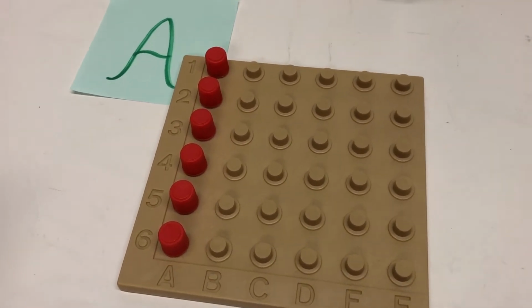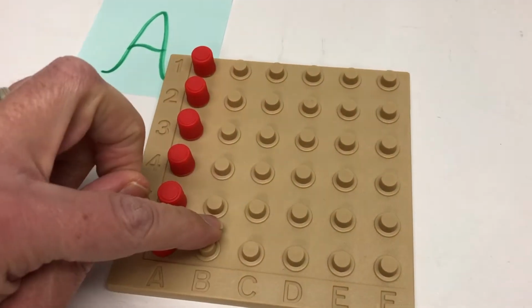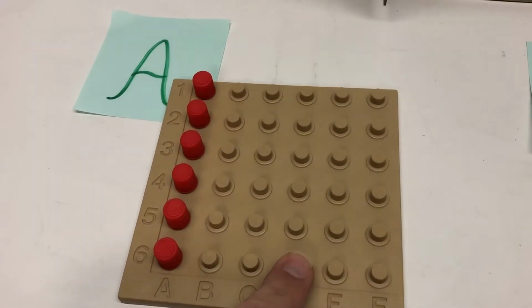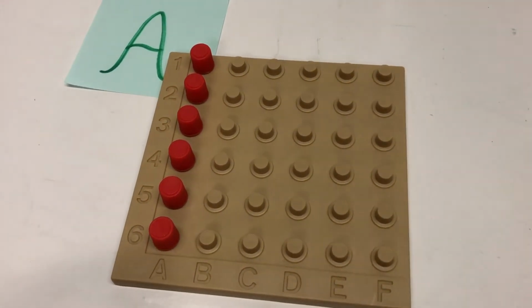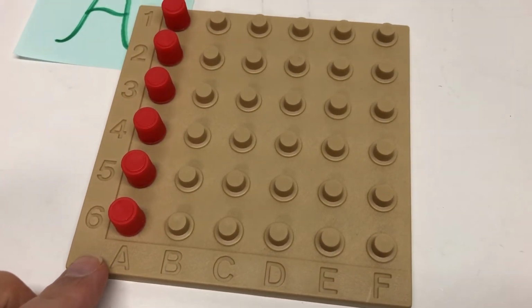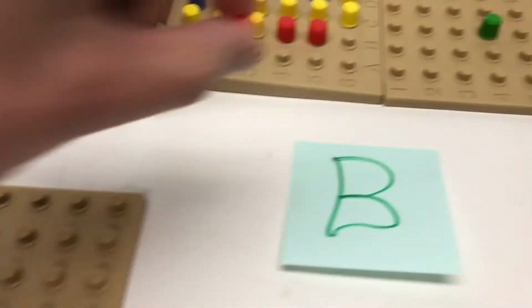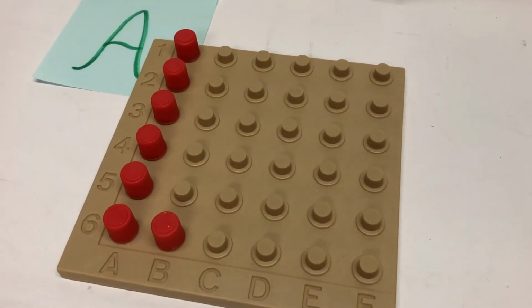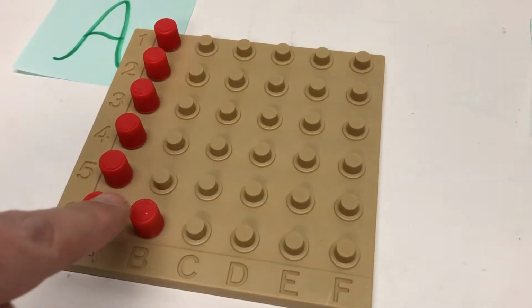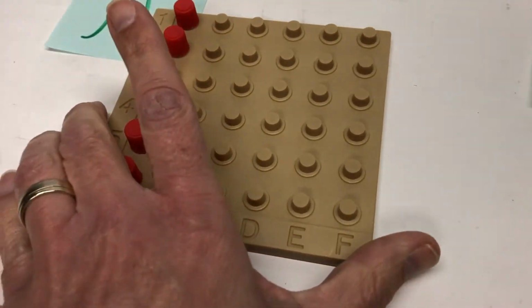But there's 3 more. And where is it going to be? They don't know. They know it's not here, but it could be any of these spots. It could even be these 3. So that's a tough one. They may decide to take a guess, or they may say, give me 6B. So they're going to give them 6B, but their turn is over now. Okay, but now they have a sense. There's still a lot of possibilities for that, but their turn is over.